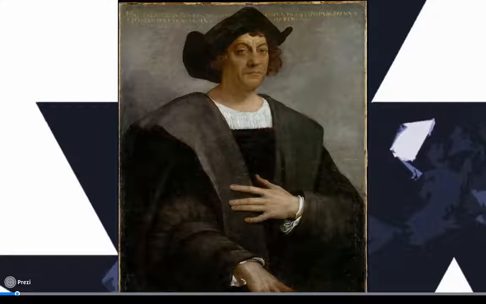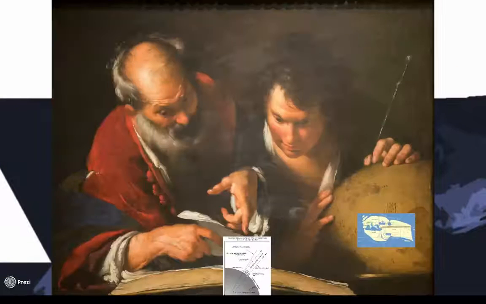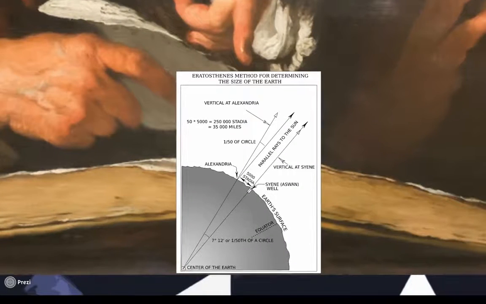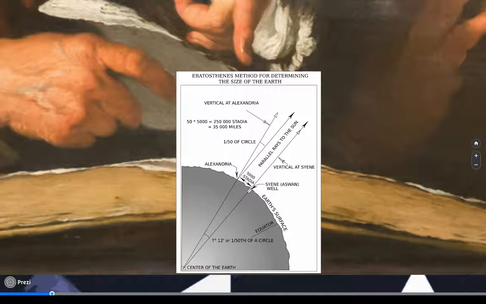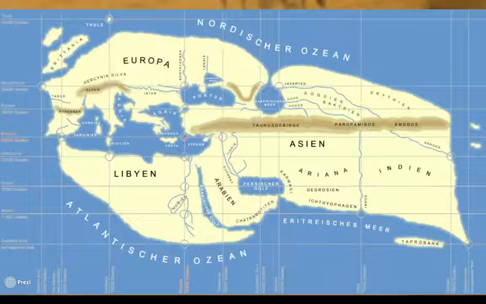So, as a child, I learned that it was Columbus who discovered that the world was not flat, but they should have told me about Eratosthenes, the Greek scientist and father of geography who, before he died in 194 BC, was able to not only determine that the Earth was not flat, but also to measure the circumference of the Earth within a reasonable degree of accuracy. He also created maps of the Earth using his own map projections.